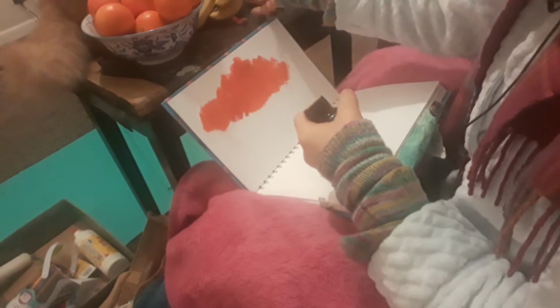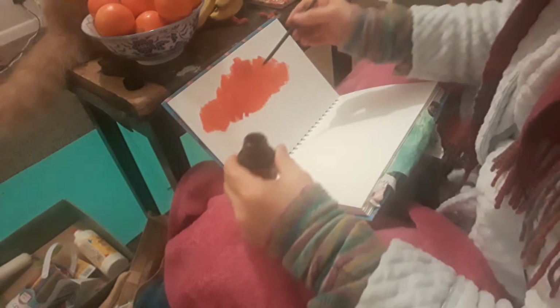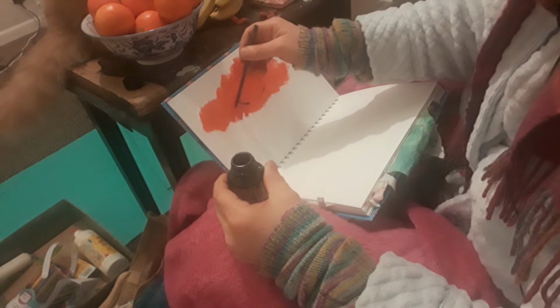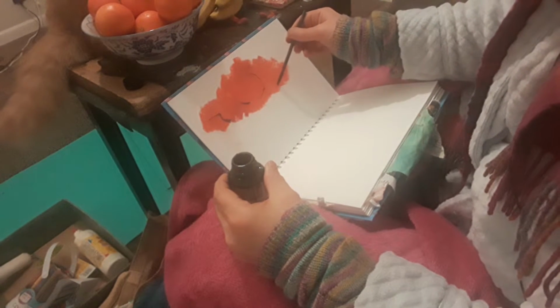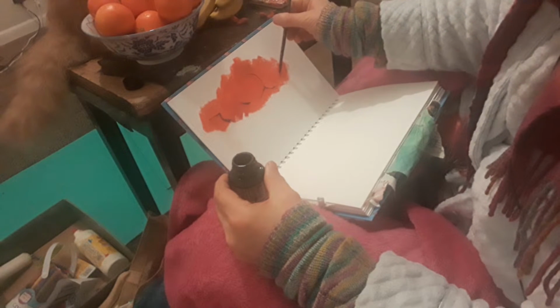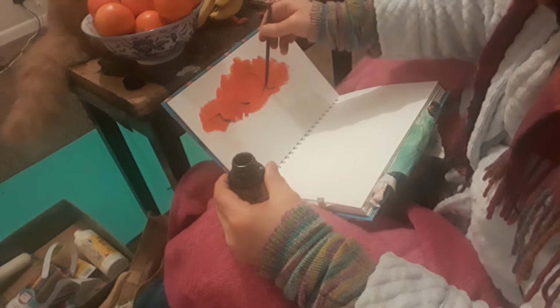So this is the ink and the stick. And the stick is a sharpened old paintbrush that's been sharpened at the end, just with a Stanley knife. So that means now that I can draw the shape of the oranges a bit, just get a feel for the size that I want them to be. Close to the rim of the fruit bowl. It's going to be back further.